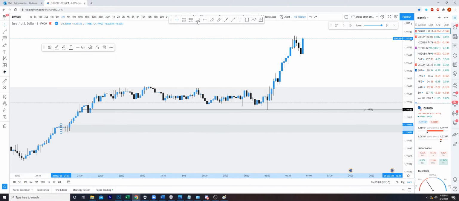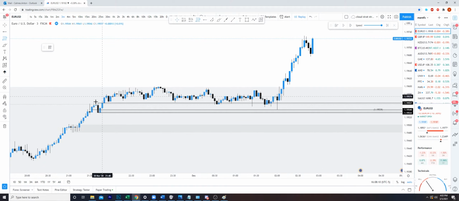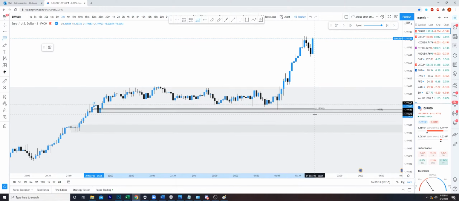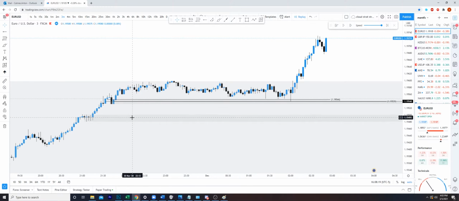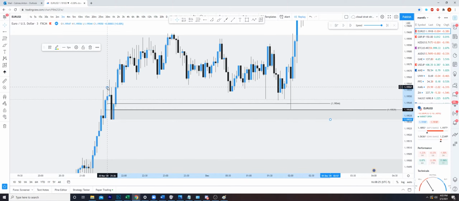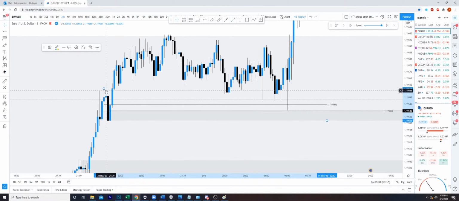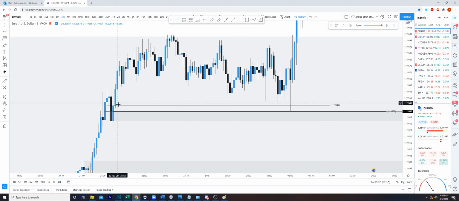So just to prove it, let's draw out 2 lines. Let's make sure that the 50% of this was not mitigated. That way we can see if it's actually valid or not. So we're going to take this just to the bottom, just like that. Okay, let's delete these 2 lines. Let's then zoom out. That was that line, that was the bottom. What you'll see is that 50% was mitigated, right? So this 50% of this down move was mitigated.